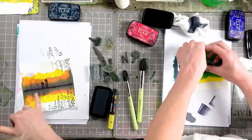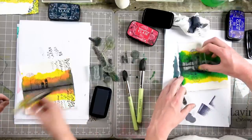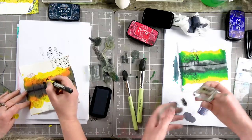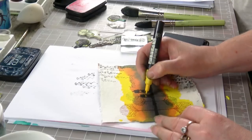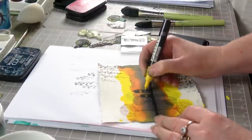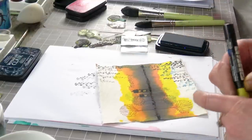I just used a Posca on that because I missed a bit. So I'm going to put the lights on now in the house. So make sure my little yellow pen's working. And the Posca, because it's an acrylic paint, it will sit on top quite nicely of a dark colour. Yeah? Mm-hmm.